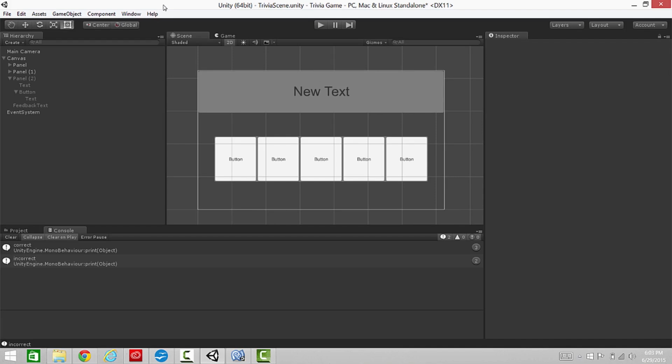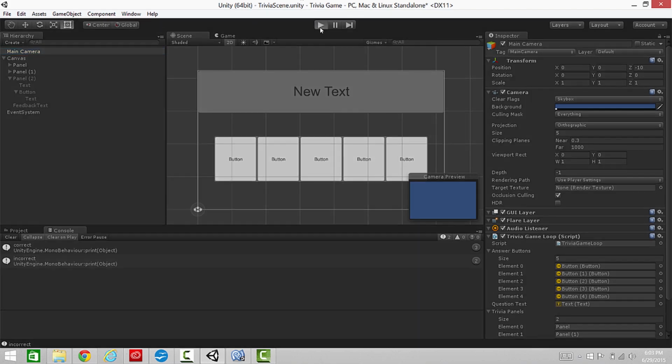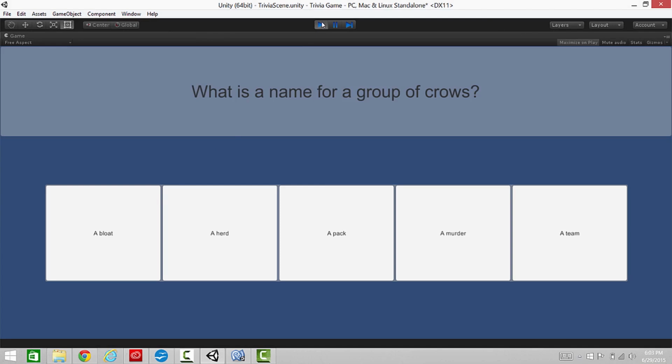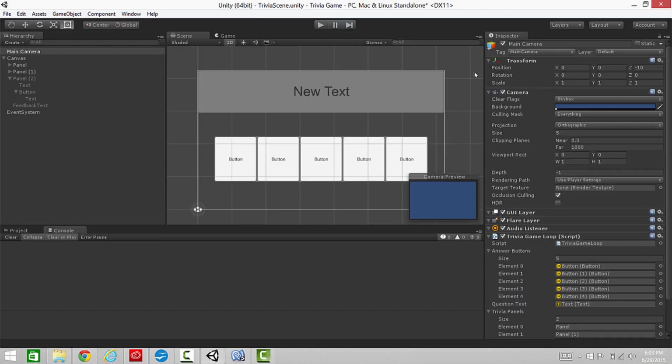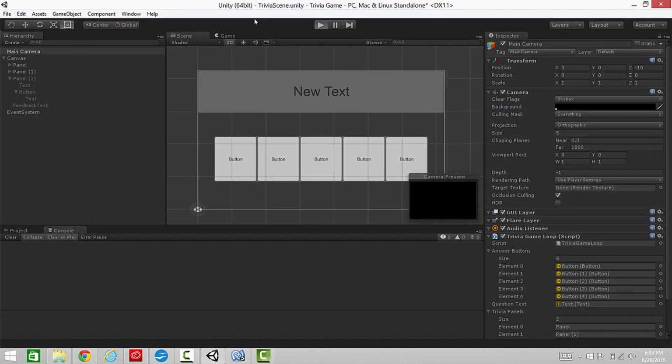In this lesson, we're going to add some finishing touches as well as go ahead and comment our code. So first, I'm going to select my main camera, and as you can see, when I play the game, the background is this bluish color, and I don't really like that. I want it to just be black in the background. So over here on the camera component in the inspector, I'm going to click on this blue here next to background. So click on that, and it's going to select black, just like that. So now when I play, it will look like that. So that's much better.